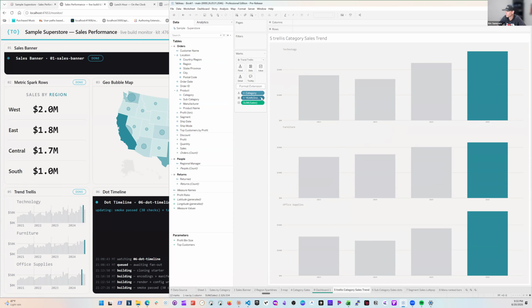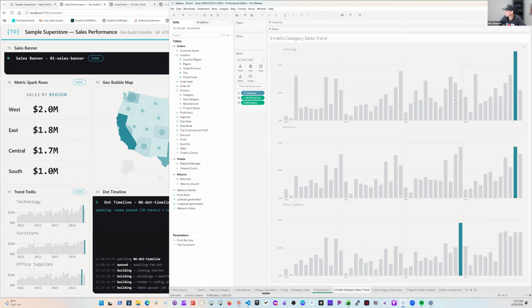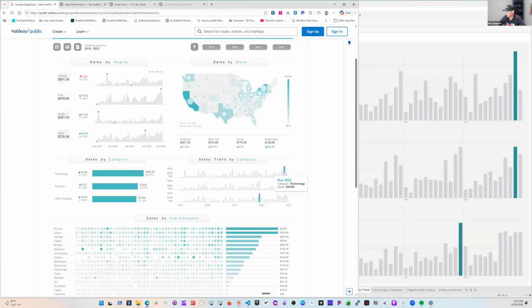So I'll change the date to monthly. And we get the nice small bars we can see from the original. November 22. It kind of hovers a little bit. Weird it lands under. Again, November 22 for technology and furniture. Technology, furniture.